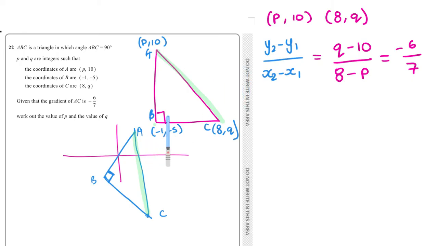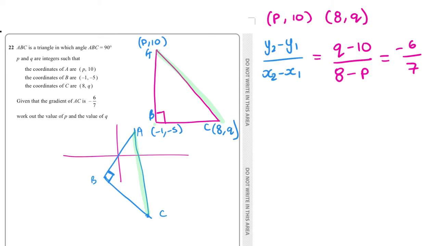Or, there's a few different ways we could do this. The midpoint of AC and B, because this is a right angle, would give us a perpendicular gradient of -6/7. So we could find the midpoint and then do it that way. Which way would you like to do this? What else? Actually, let's keep going.